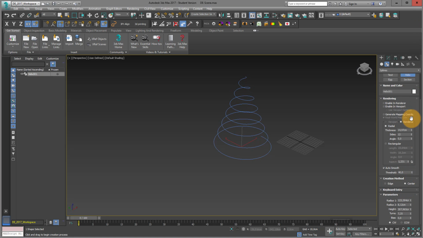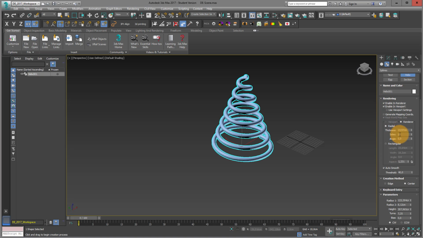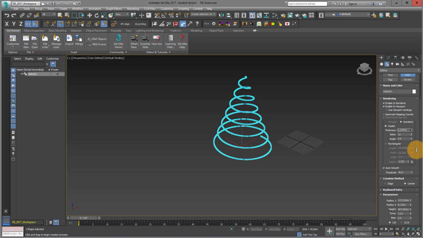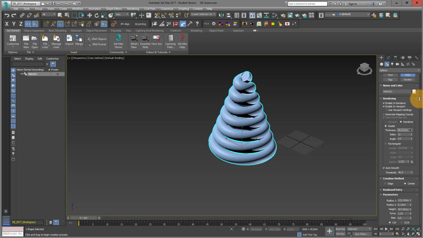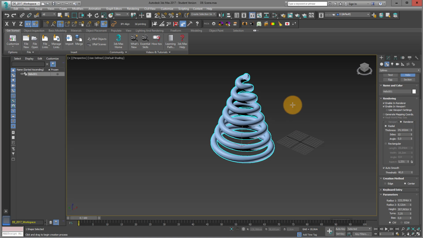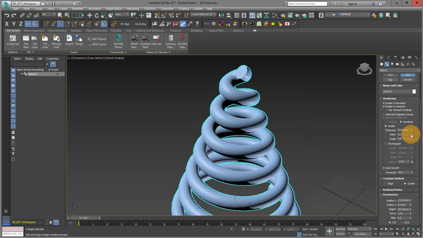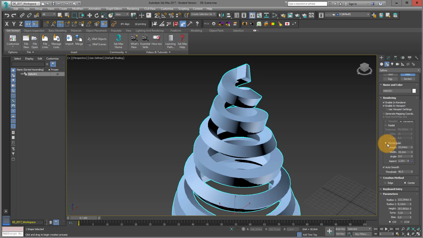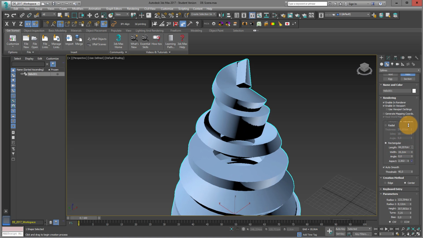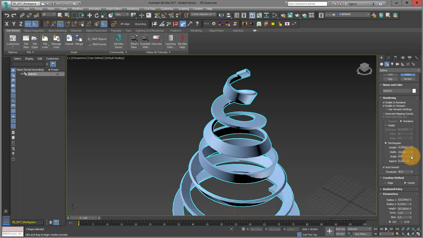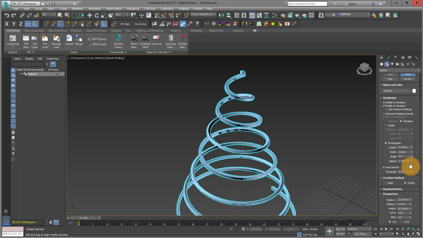You just have to open this little field of rendering. And there's a button which is called Enable in Render, and obviously also Enable in Viewport for your visualization. And what you have to do is just extend my viewport. You just have to increase the thickness, and you already have your first 3D object based on a line. You can just go into rectangular, and now you have it with a rectangular section, and define the length and the width, and things like this.